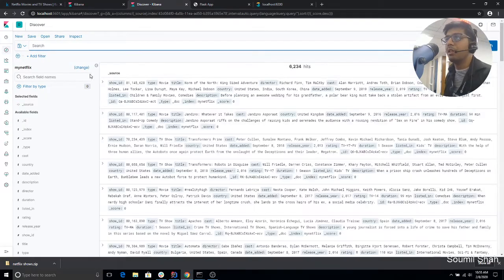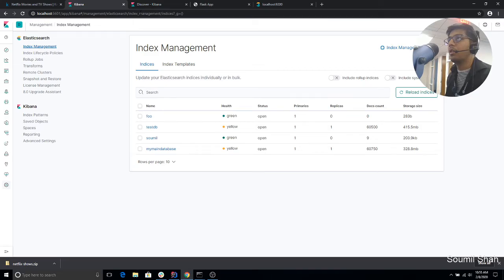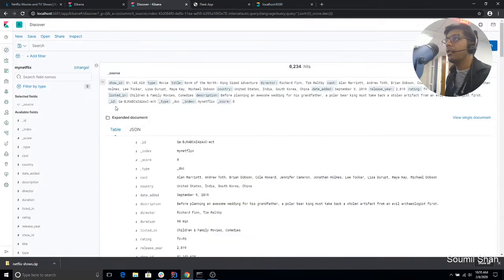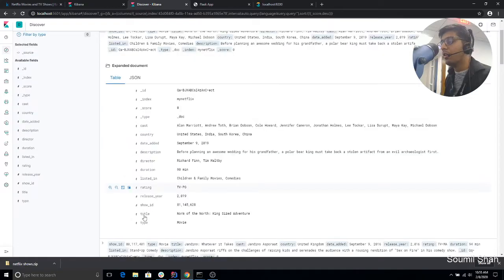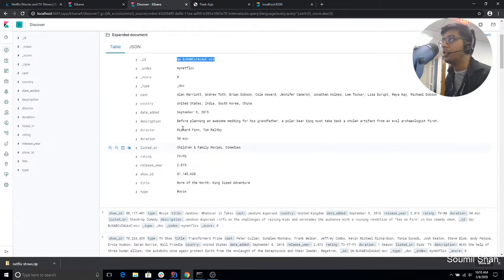So here you can see I just selected the data. Right now this is the data which is from Kaggle. I just downloaded it. Okay, so here is the data set. Let's have a look at it a little bit. So these are our fields. We should know what our fields are. We have a type, we have title, we have shows, we have release year, we have rating, we have listed in, ID, duration, director, description, when it was added. So here you can see country, of course, then the cast and the type. Okay, so that's the data on the Elasticsearch now. It also has a unique ID, which is good, which is what we need.